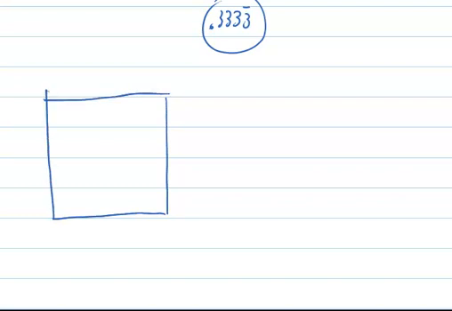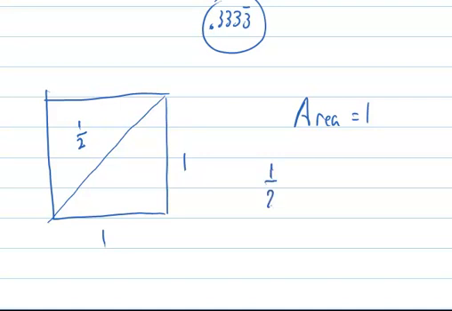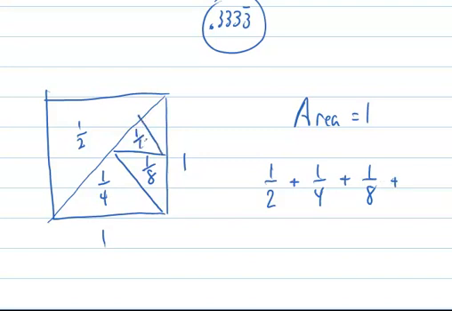Well, let me show you a pictorial diagram that shows the same representation to prove that the geometric series converges. Here we have a box or a square, and we know the area is equal to 1. I'm going to consider adding up a half as my first term, and then I'm going to divide this in half, and that's really a quarter. And then I'm going to add the next term, and that's an eighth. And then the next term, and that's a 16th.